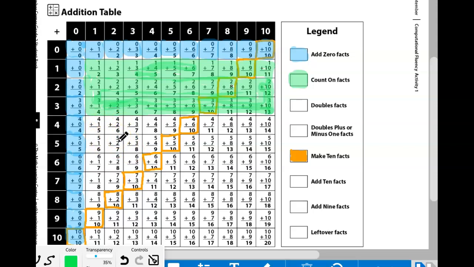Now I'm going to fill this in pretty quickly, and then I want you to have a look at it. Now I've filled in all of my count-on facts. And if I look closely, I'll start to see a lot of my facts are repeated in green, from my columns to my rows. I see 6 plus 1 equals 7, and then I see 1 plus 6 equals 7. And if I go up, I see a 6, and if I go across, I see a 1. Well, if I go back to 6 plus 1 equals 7, all the way up is a 1, and all the way over is a 6. That's helping me to know where my facts are.